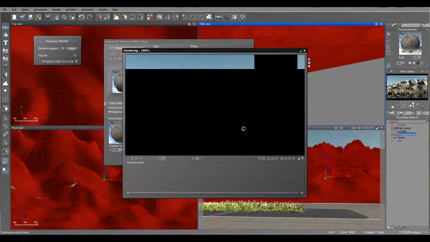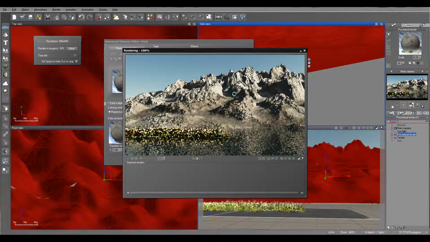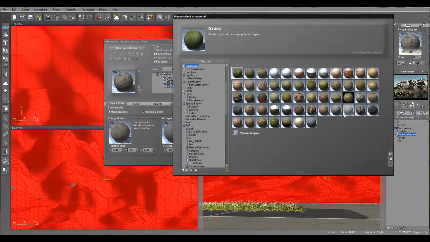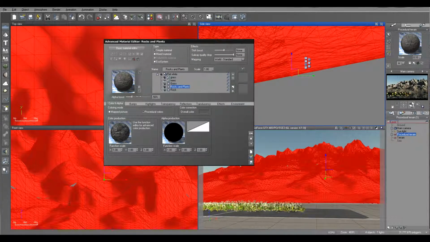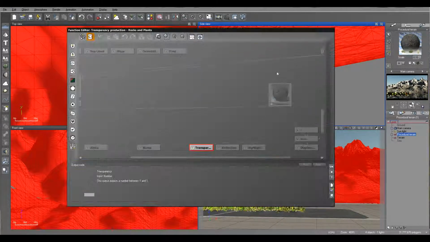Okay, preview. So some of those lost alpha, so I need to kind of re-add that material back. So we'll go create a new one. Okay, and if you remember on that one, we needed a little bit more work on transparency. So I'm just redoing what we did before.